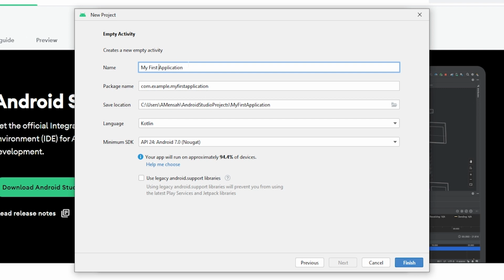This is the same name that would be displayed at the bottom of your app icon on your device or in the App Store. And the package name here just has to be a unique name or a unique identifier. So this package name has been generated for us, but you can always modify it if you please. So typically, if you have a website, this package name would be your website name, and then the last part would be the name of your app.